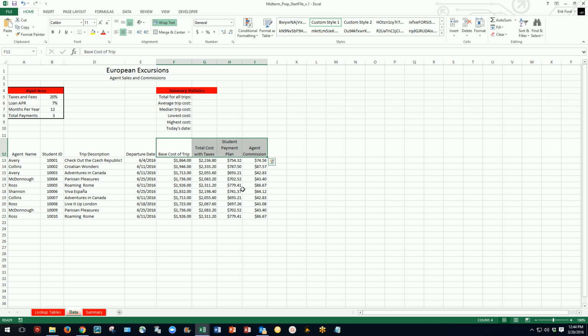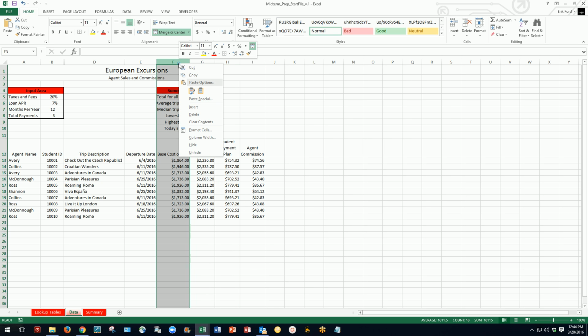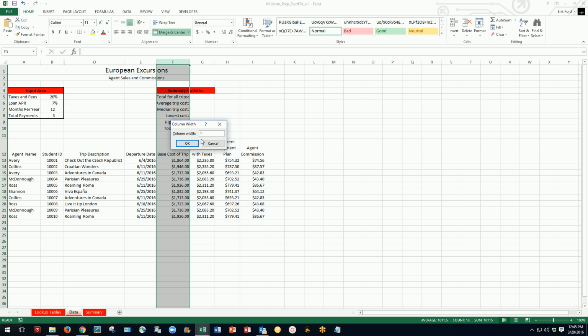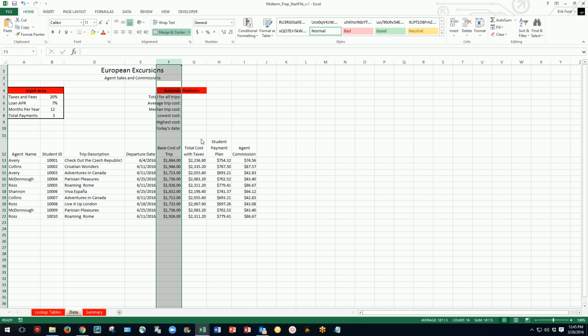It says set the column widths for these columns to 11. So it's just these ones here. I could just grab in here and try and hit 11, but whenever I'm going for an exact number, it's always so much easier to right click and come down here and go column width, and then I'll just type 11 in here. Okay, there we go. And that should have set all of those. Let's just double check that, and it did. Yep, all of those are set. Great. And what's our next thing?